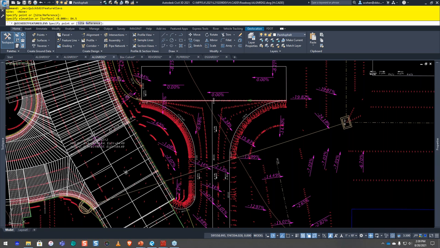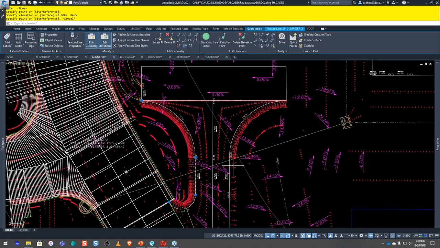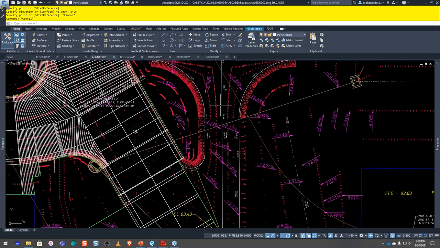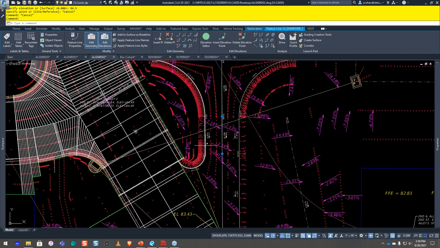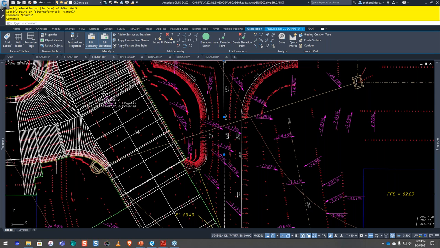I'll just press escape. Now, since I've already done the center line, because I did that first, I want the road to slope down at 2% towards the east. All right. So that basically means I have to do a couple of things. If you look at my center line here, I added some elevation points right here where the PCs, PTs are for this feature line, because I want this one to win and I want this to project up at 2%.